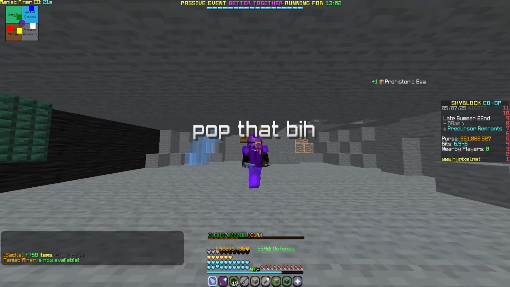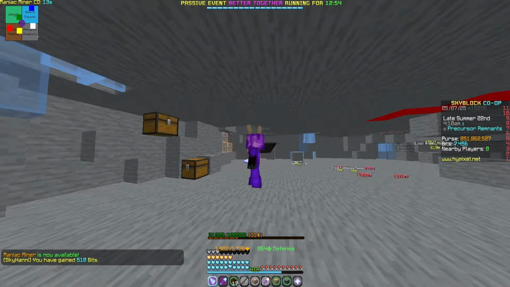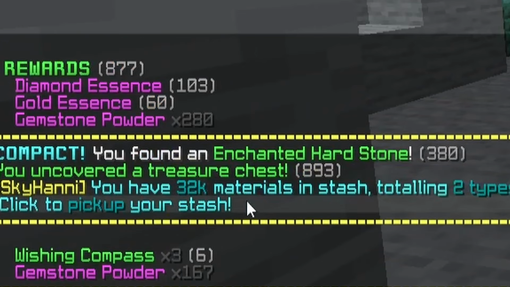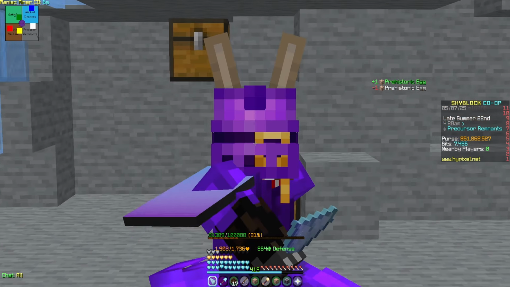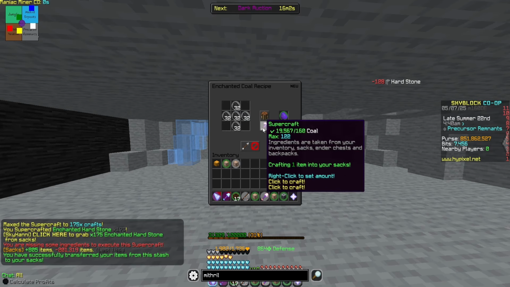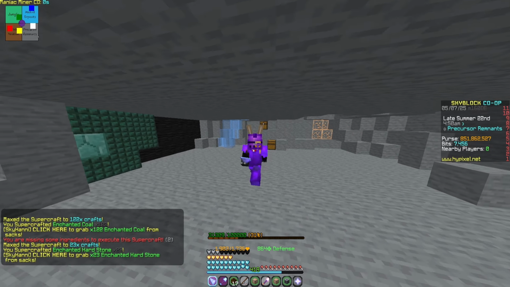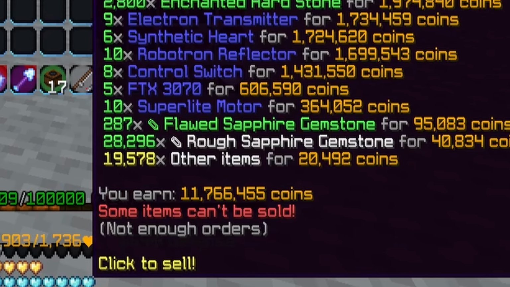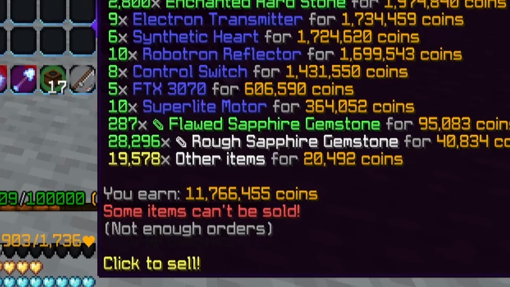Alright, and that is the timer for the test. It's been alright. I feel like I was actually pretty efficient. I have a couple things in the sacks, so I'm just going to compact everything real quick. Alright, so after everything's been compacted, let's just look at the straight Bazaar price. So the straight Bazaar price out of all of this is 11.766 mil.